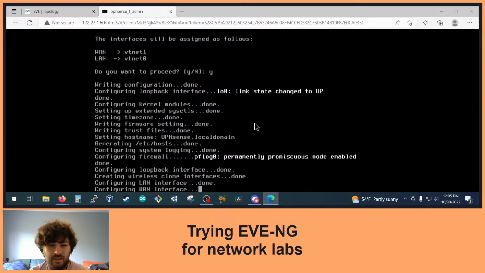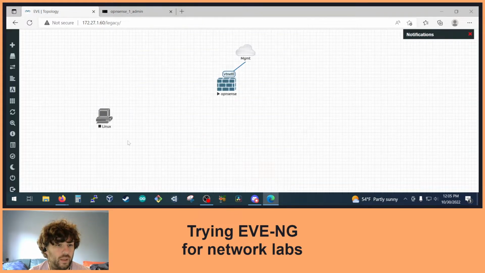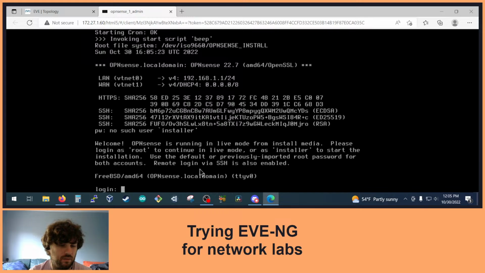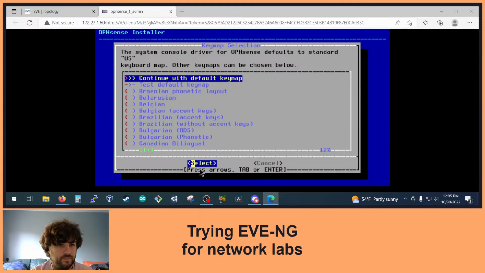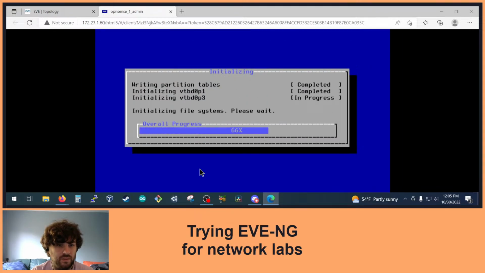So, yes, VyOS. What is taking you so long to configure interfaces? How about we give you a Linux computer and we connect you like that? What are you connected to? Log in, install it. Installer. Oh no, the password is OPNsense. I just know that. We'll do a UFS because we're already on another system. QEMU DVD-ROM. That's the install media, so 10 gig should be my install disk.